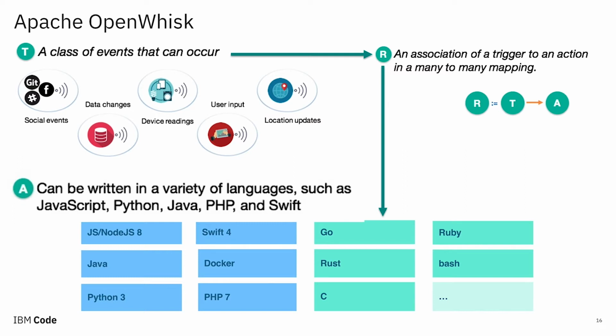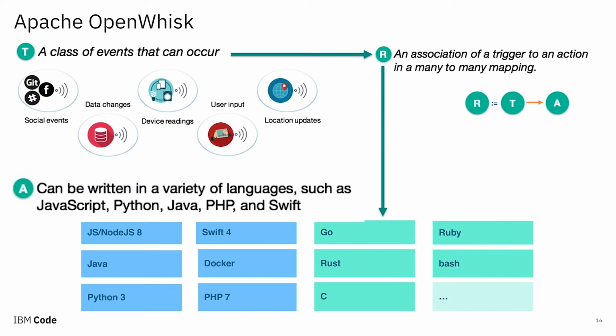I heard "polyglot" before, so most of the serverless compute engines do offer support for a variety of languages. OpenWhisk out of the box offers these languages. Plus, it has the ability for you to upload a Docker container, so you can essentially go with any language you want. As long as it runs in Docker, you can upload it to an OpenWhisk cloud, and IBM Cloud being one of those.